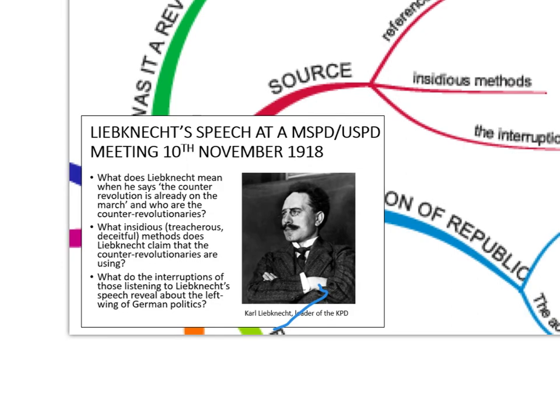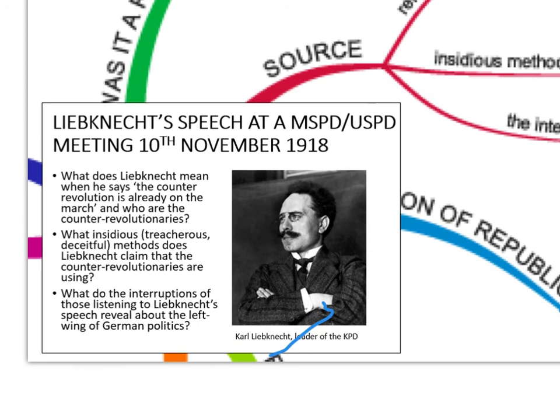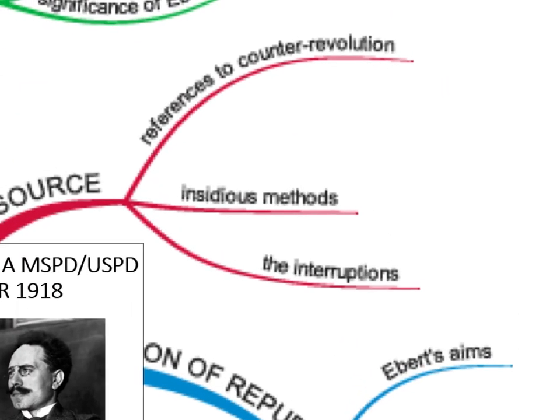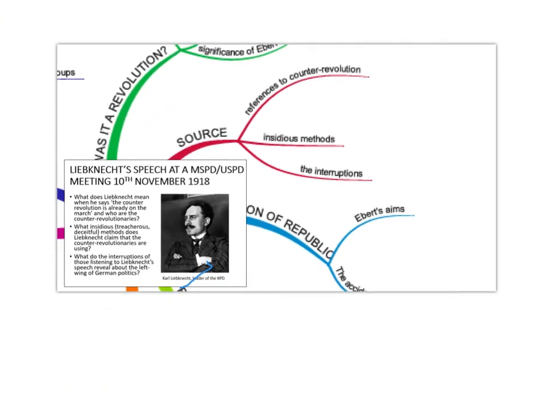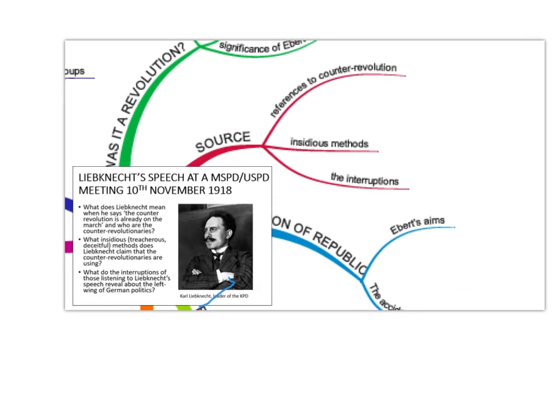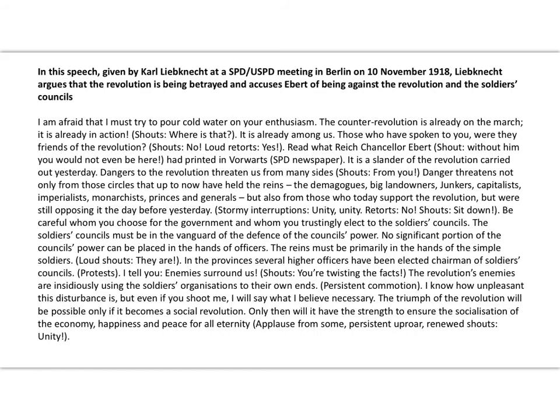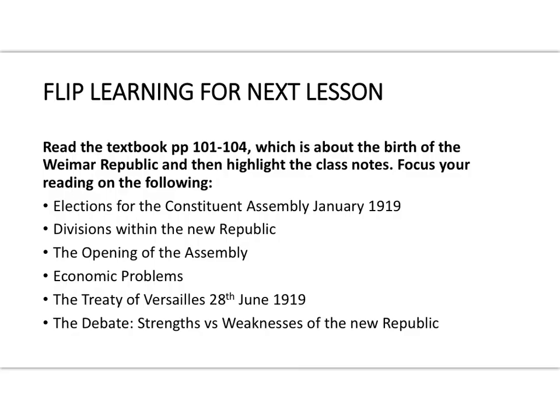Here I'm giving you a few question prompts, because it's Liebknecht's speech at a majority SPD and an independent USPD meeting on the 10th of November 1918, and I've asked a few little prompts there, which I would hope would help you make sense of that speech. So read that speech and map those points onto that mind map. We're going to be moving into how to answer source questions fairly soon. And there's the speech.